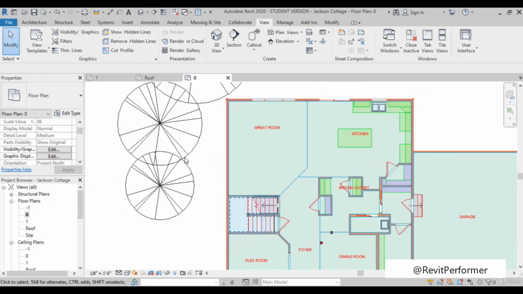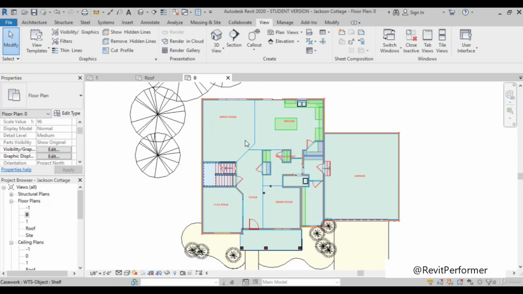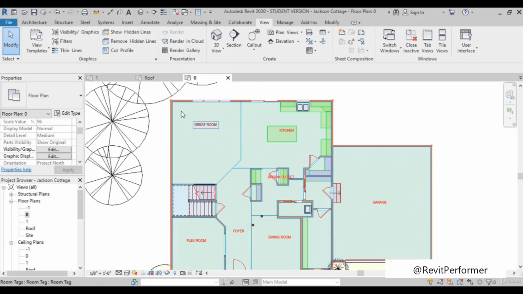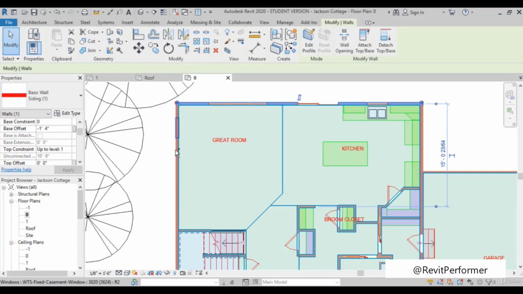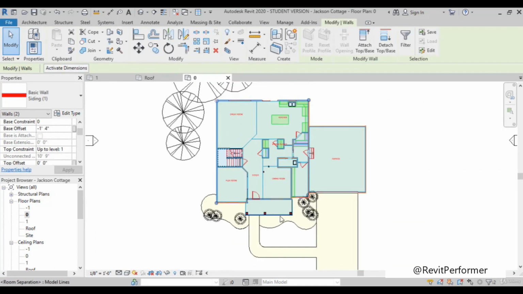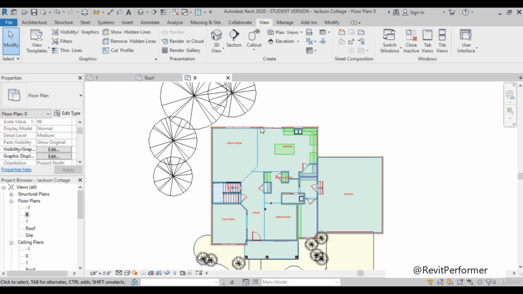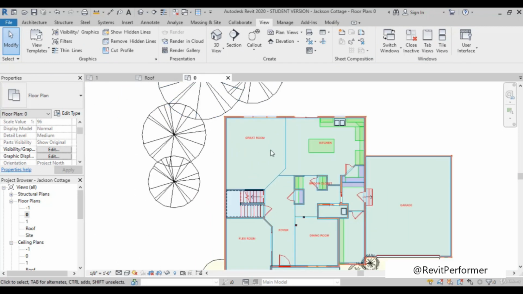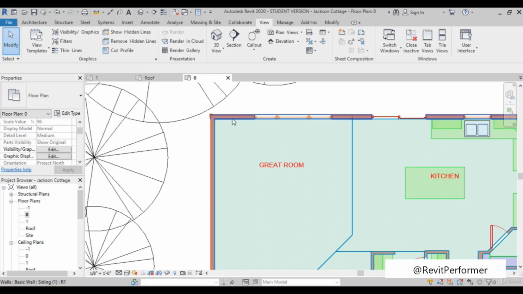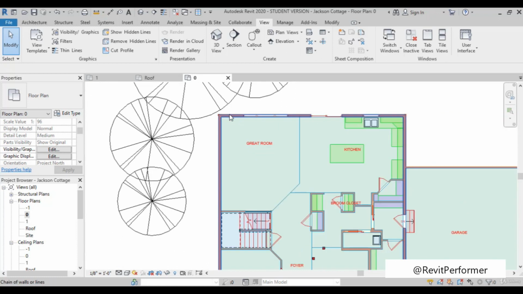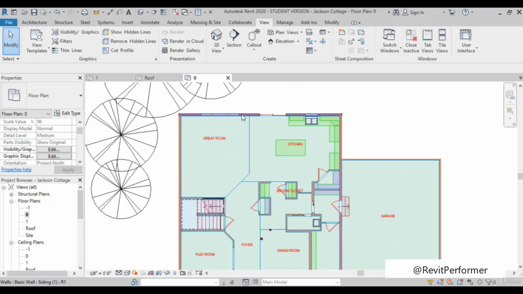Now, how can we go for chain selection? Suppose we want the exterior walls of this model. Every time we select this, then press Control, then this, it takes time. I want the chain selection, so how can we do it immediately? It's very simple. If I want this exterior wall, I go to the face of this wall and it highlights. That's the first step. Then I press the Tab key, and you can see the whole exterior wall is shown here.